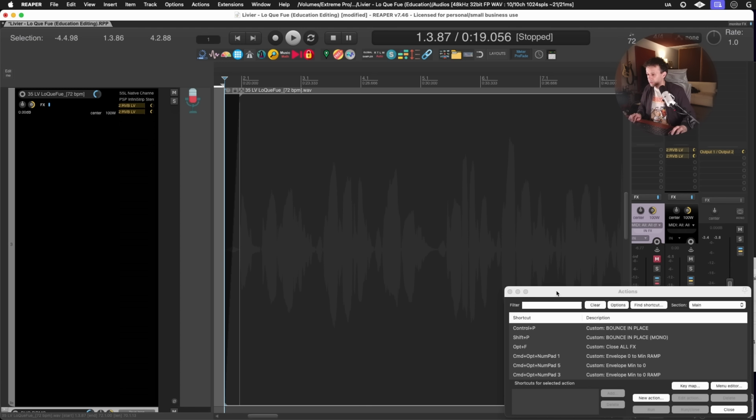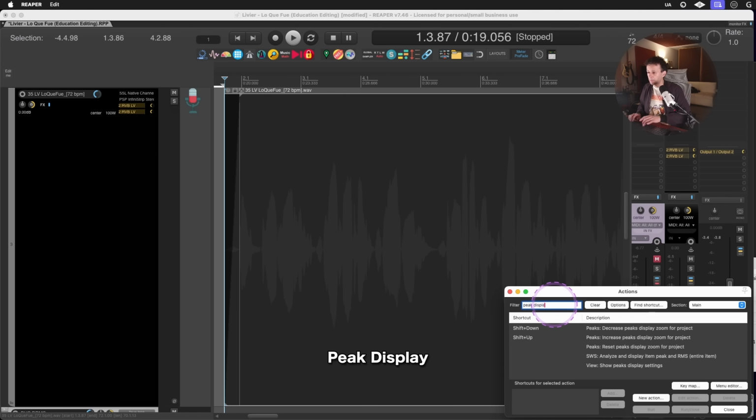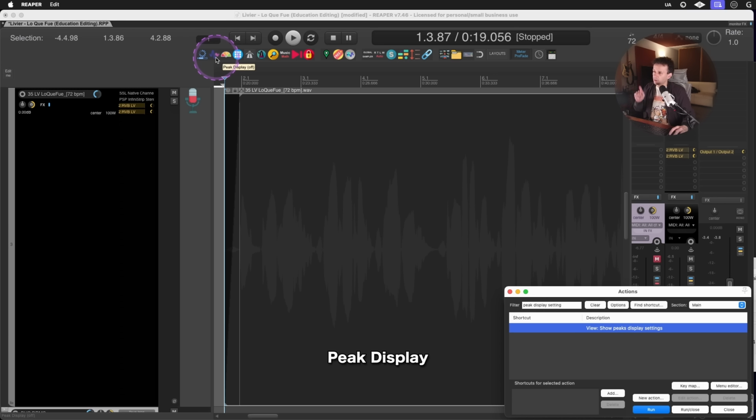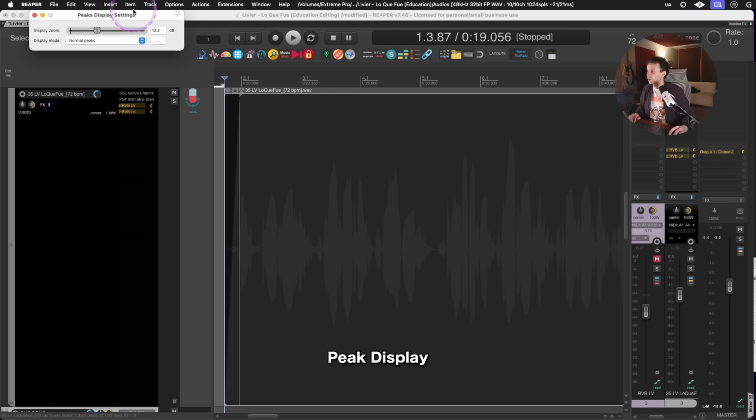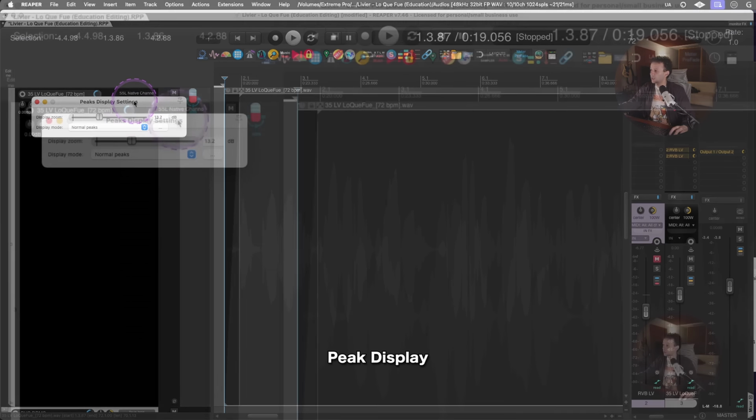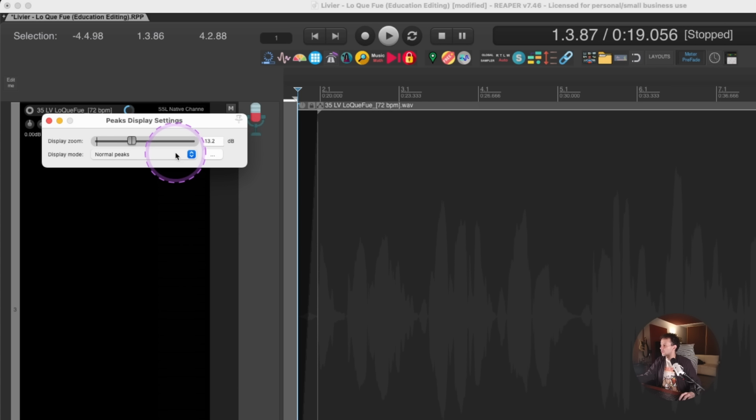There are some other menus, but you're going to look for something that's called Peak Display Settings. And even though I have already a toggle button up on my toolbar, I will just run and close this, and it will open up this really small window. And once I go into it, I see there are a lot of ways I can display my peaks. So instead of having my normal grayed out peaks that aren't very clear when I have a dark, like a black track, I can just shift into spectral peaks.